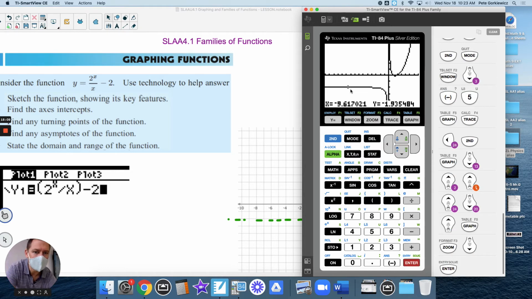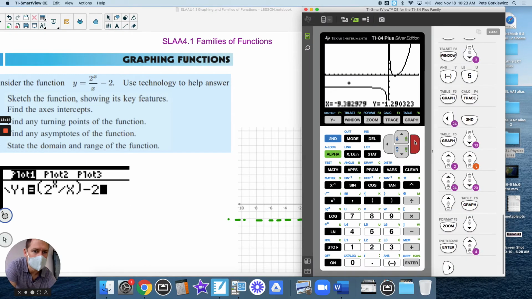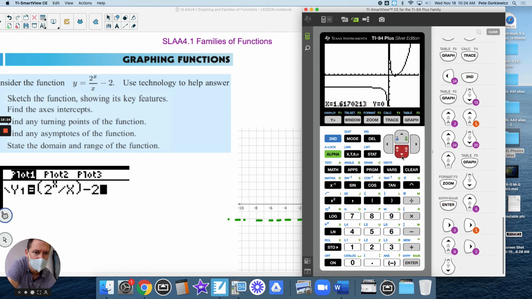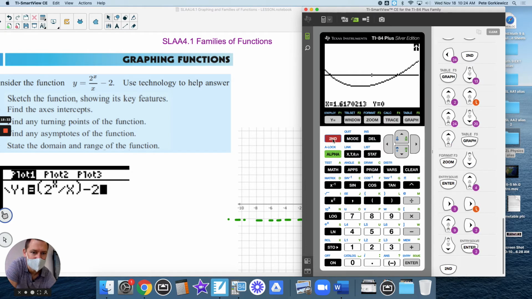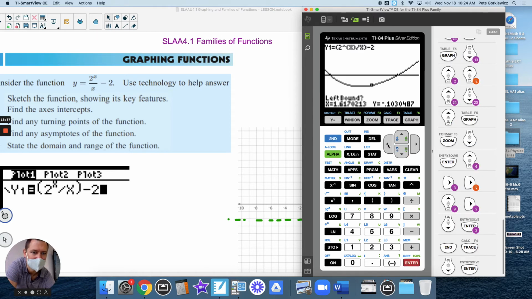It'll zoom in on this little cursor. You see this pops up. And so you can move him around, or her, could be a her, or they. Move them around until they're in the site that you want to zoom in on. Or you can do it manually with the window. Hit enter. 2 intercepts. Let's do it again just for fun. There they are. And then if you want to find those exactly, you can say second calculate. Calculate me at 0, please.